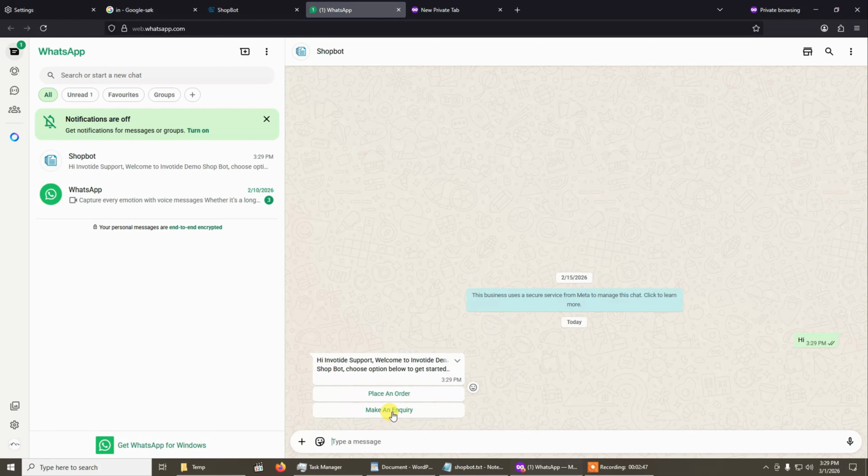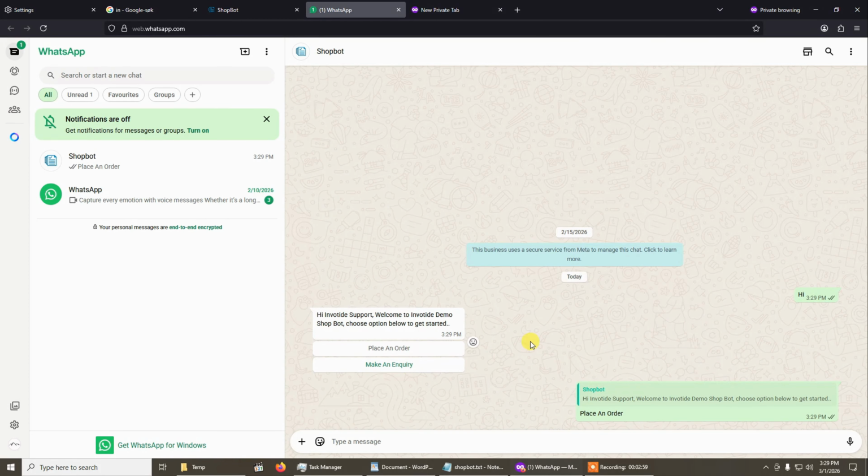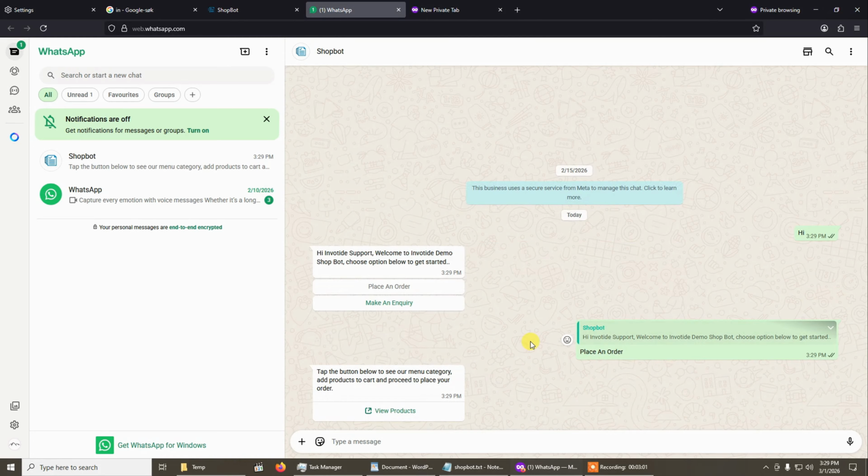We have the option in this example to either place an order or make an inquiry. Let's say we want to place an order. We go ahead and select this option. Once we select that option, the ShopBot will automatically provide us with a reply, providing a link to the online store.